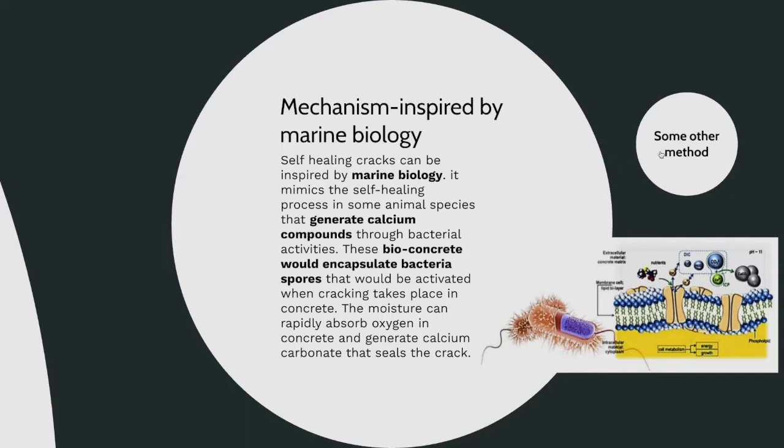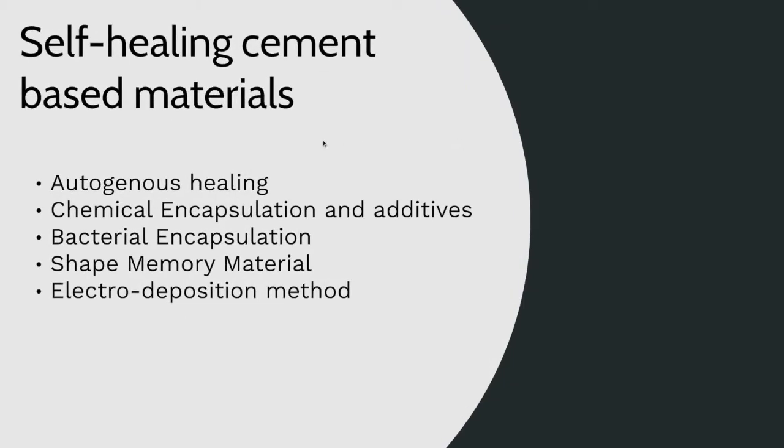Other methods, this is what I can find. Autogenous healing is actually the concrete itself. So the concrete itself, without any additional chemical substance, is already autogenous healing, but only a few percent, really small. But we can extend the concrete with different chemical substances when we mix the concrete.